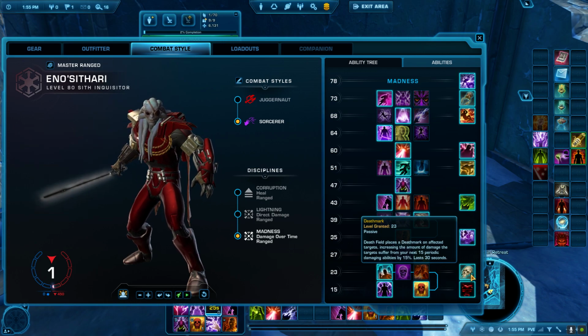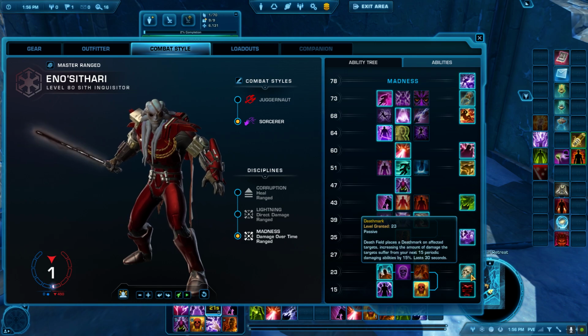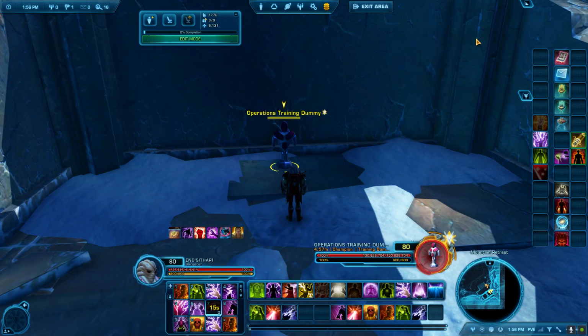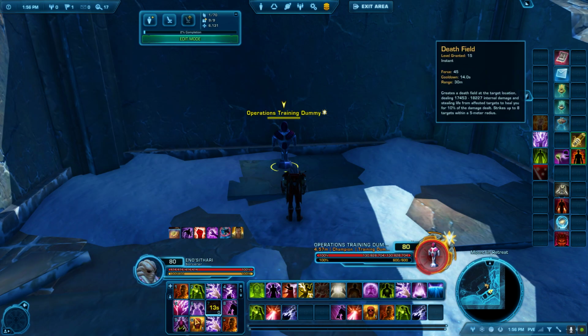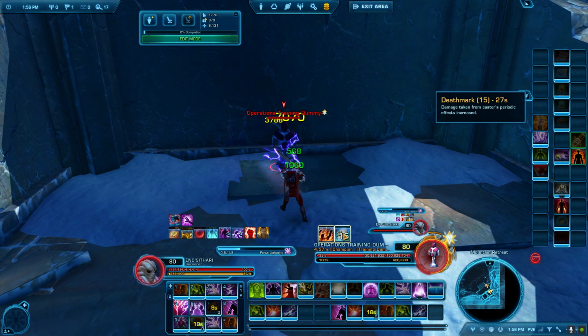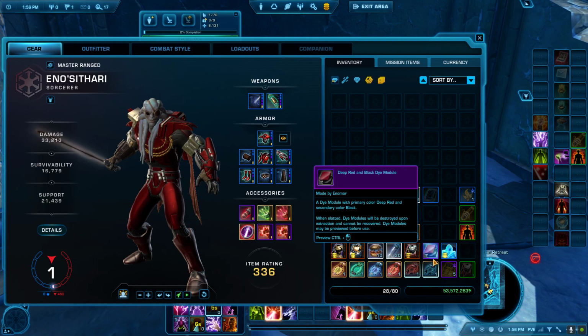Death Mark is amazing. It causes all of your periodics, or your dots, to do more damage. So that's very important. It looks like this. Let's see what it looks like. Right there, we'll put a Death Brand on the target, and there it is, Death Mark. I'm going to throw some lighting on it so it shows. So 15% more per dot. Each dot will do more, so that's a good thing.